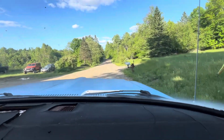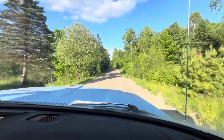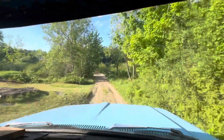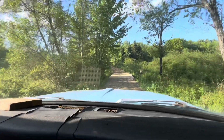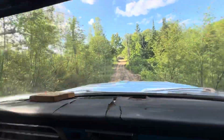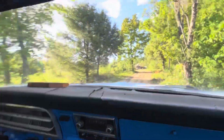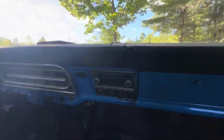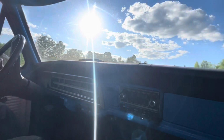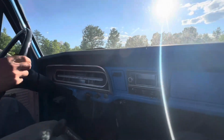Second gear synchro. The power steering is way too nice. I wonder what one of these went for. They're brand new, off the showroom floor, one of these jobbers here. What do you think this went for? Oh, $1,800? Oh, you think that little? I bet it was maybe $4,000 or $6,000. That much? No, 1972. I bet this thing went for 2,500 maybe, if it was loaded with stuff. I can't imagine it being too much. That's an ignition breakup. Yeah, she's got it.